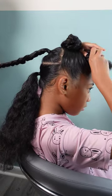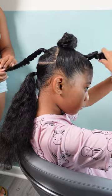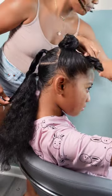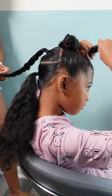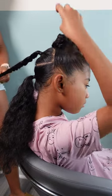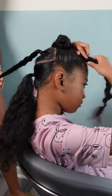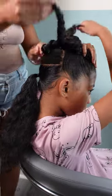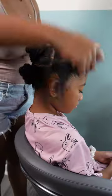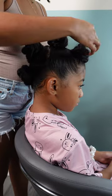So she went ahead and began wrapping her ponytail around. She struggled a little bit with that, but she actually did pretty good, better than I thought. She didn't lose her cool like her older sister. Older sister would have definitely given up and been like, mommy, please help. She would have come with the little puppy dog eyes and looking pitiful. Kehlani was determined to get that ponytail to form a bun. I did end up fixing it for her, but you know, practice makes perfect. I'm pretty sure she'll have another try at it again.